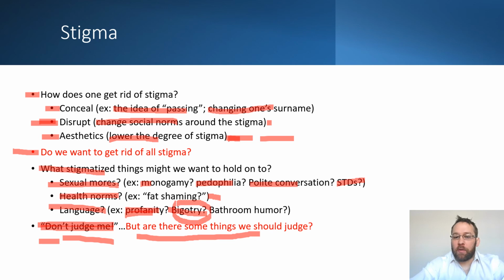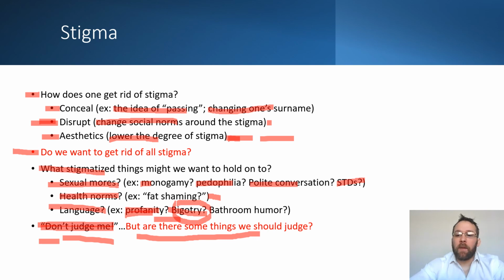Someone might have used bad language or sent some tweet that was awful. Maybe they need to apologize for it. We don't condone it. We still stigmatize that behavior, but we say there's a path for redemption for that person to be welcomed back in society, right? So for these behaviors, there might be a path for redemption.